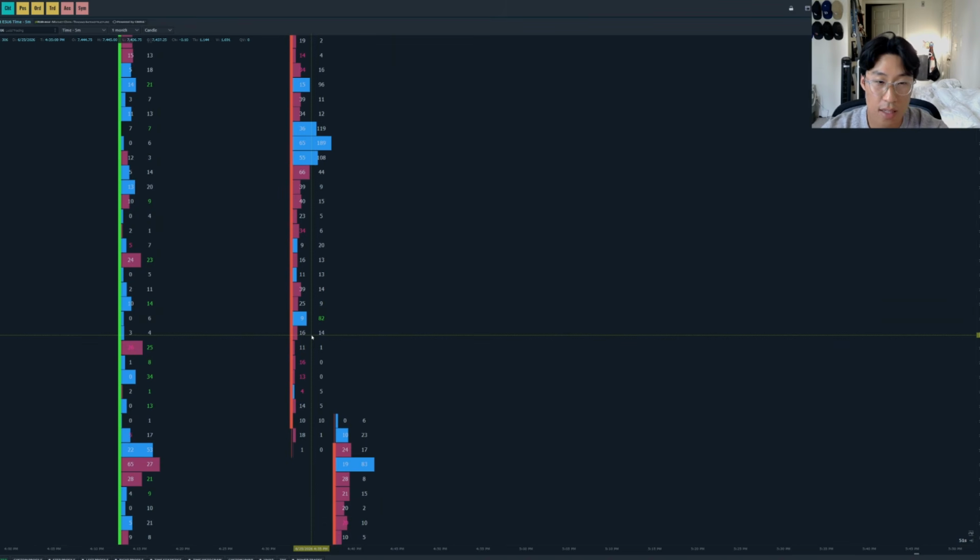So the way that these imbalances are measured is that it is in a diagonal fashion. So when you look at a footprint chart, buy and sell side is compared diagonally. So when the buyers are 5 times greater than the sellers, right? 16 is 5 times less than 82. That is when this green bubble lights up a little bit. There is an imbalance of buyers that are a lot greater than sellers.